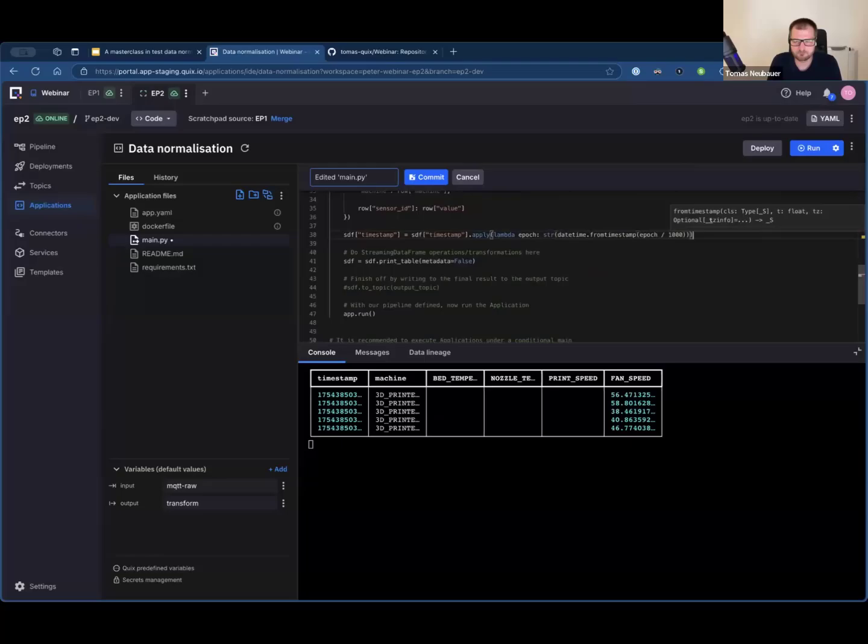Now remember, this expects second precision. And just for space, let's just get a timestamp here. Or maybe not, I think this is good. Let's just run it for now.